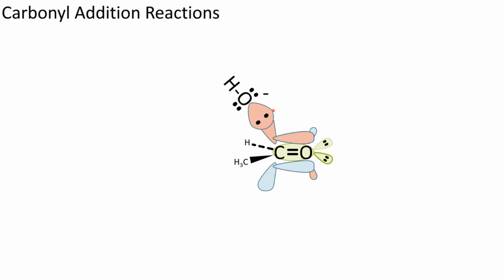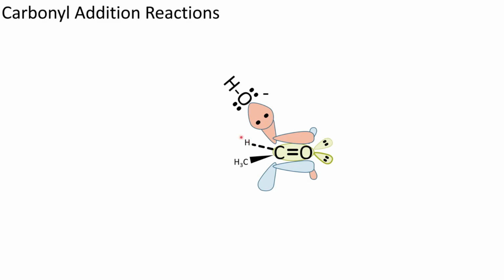What I want you to notice here is that the OH does not approach 90 degrees from the carbonyl. Why is that? It's because the sigma star antibonding orbital is offset from 90 degrees. This angle between the carbonyl pi bond and the antibonding orbital is known as the Bürgi-Dunitz angle. It's about 107 degrees. It's trivia. It's really not important, but it's very interesting that these orbitals explain everything.